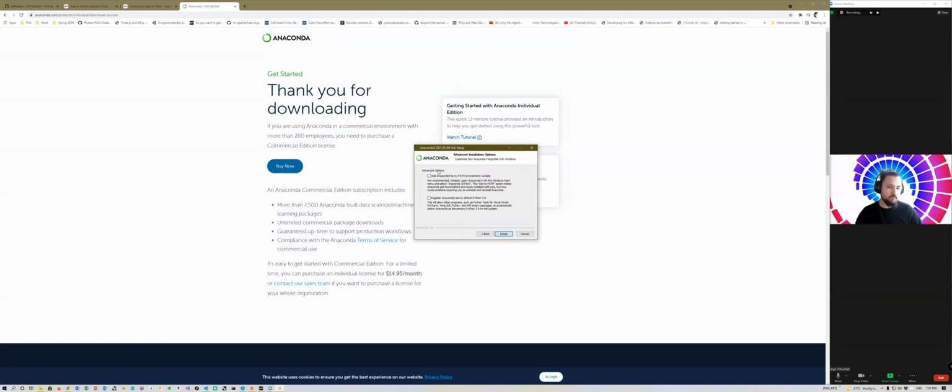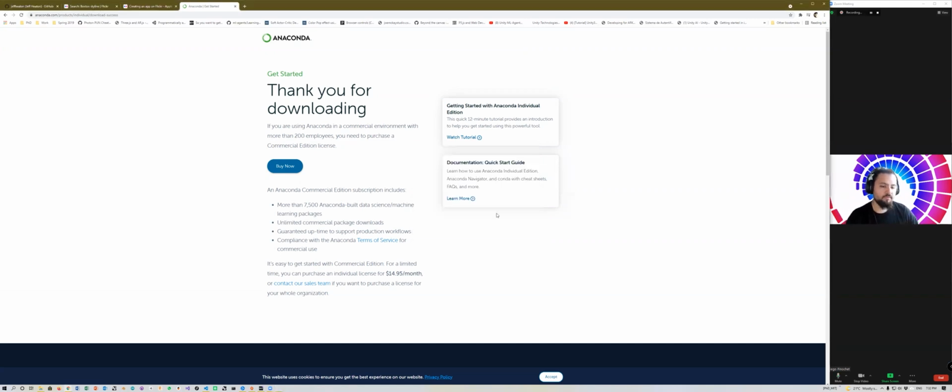And then this is important. Basically, you just click next, next, next. Don't do anything else. You just click next until it is installed. I already have it installed, so that's fine. It's not recommended that you add Anaconda3 to your path or register Anaconda as your default Python 3.8, because it can create some issues.